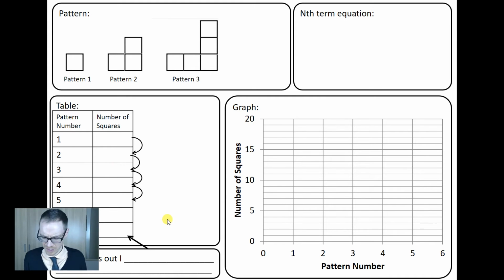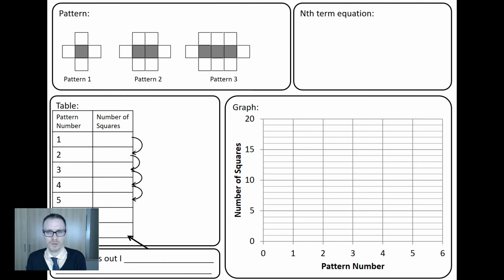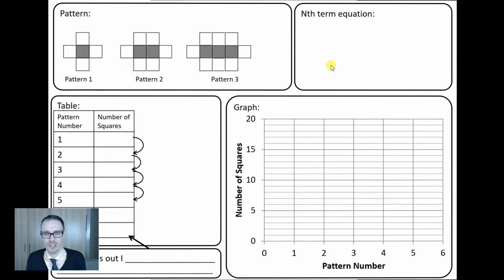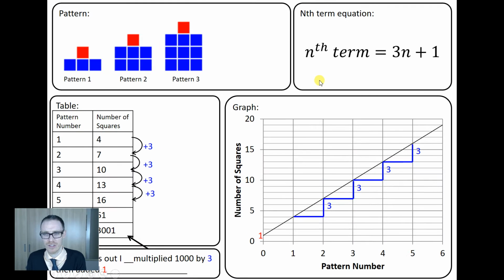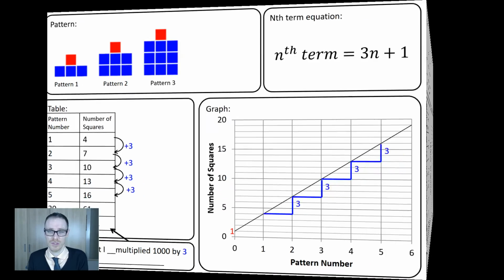And it'll be interesting to see which bits of this the kids find easiest, what comes first, what comes second, and so on. So again, colour in what stays the same, what changes, where do the numbers appear in that nth term equation. And sorry, that was something I really wanted to emphasise on here. It's a lovely thing. Where does that 3 appear in each of these representations? Where does that 1 appear in each of these representations? Really nice, and it just gets kids to understand so much more what sequences are all about.